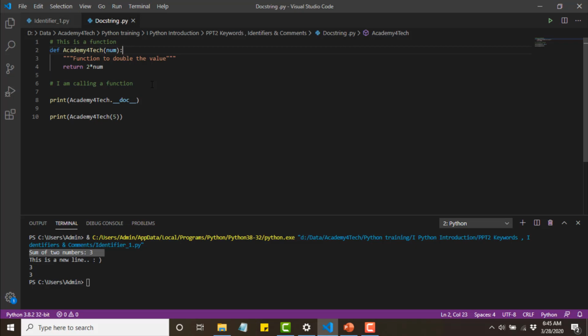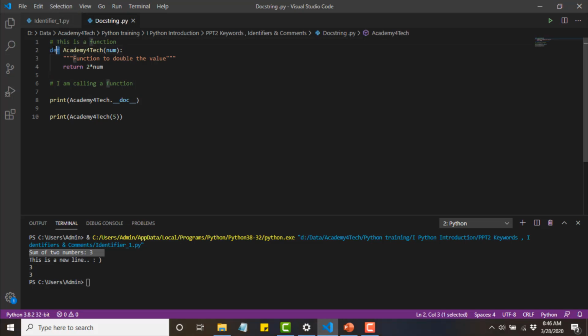Here you can see that I'm using a function named Academy for Tech and passing a parameter called num, and this function multiplies the number by 2. So I'm returning 2 times num. I can also have a function without anything being returned.